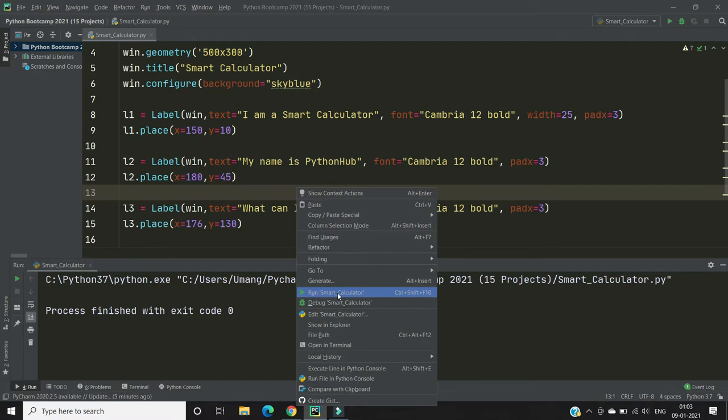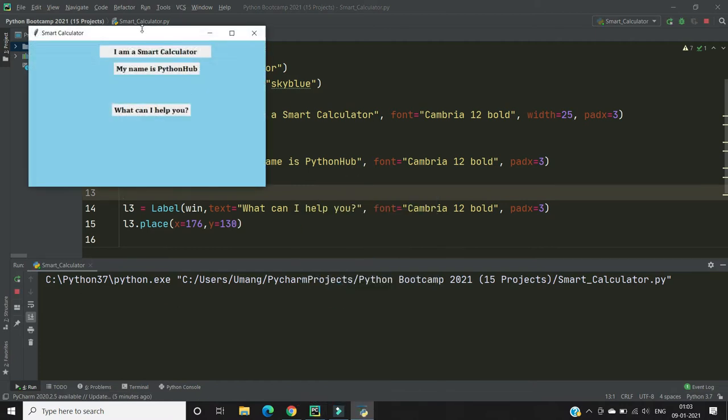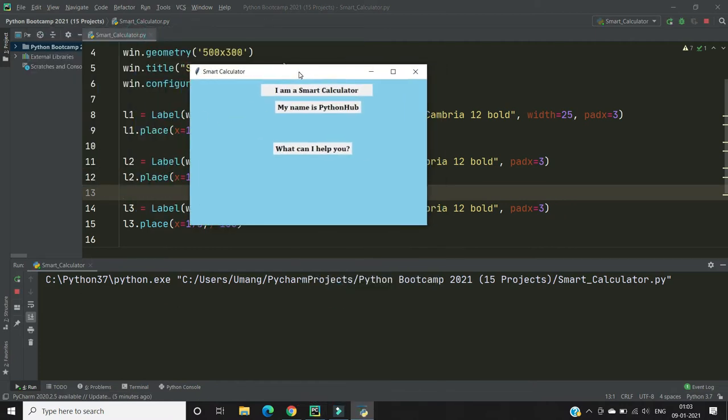So let's run and see. Yes, we have all the labels in our window.